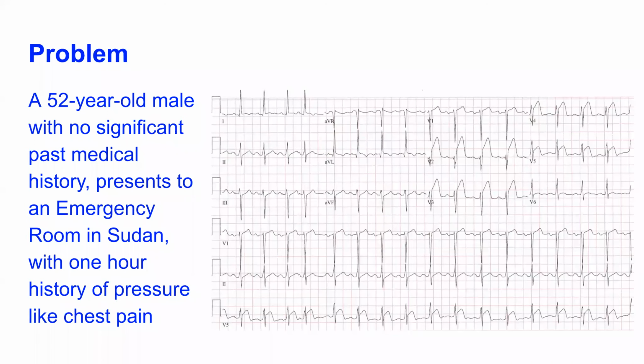So again, 52-year-old male who came in with no significant past medical history to the emergency room in Sudan, and you have streptokinase, and you have this EKG. What would you like to do next? Our attendees, you will be able to see the poll in front of you, so you can just select the answer that you believe is most appropriate.